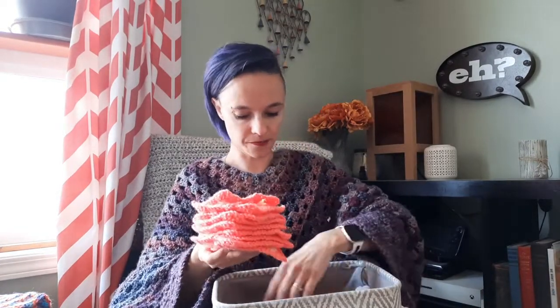So I'll have to count these for you because I can't remember how many. But look, no tails, all nice and trimmed, and I have 19 of these all together done already. As I was going along, I found some of the others. Let me explain. I just grabbed a handful of squares out of my other pile, my unfinished pile, and I was just going along, and then I would count periodically as I was going along.